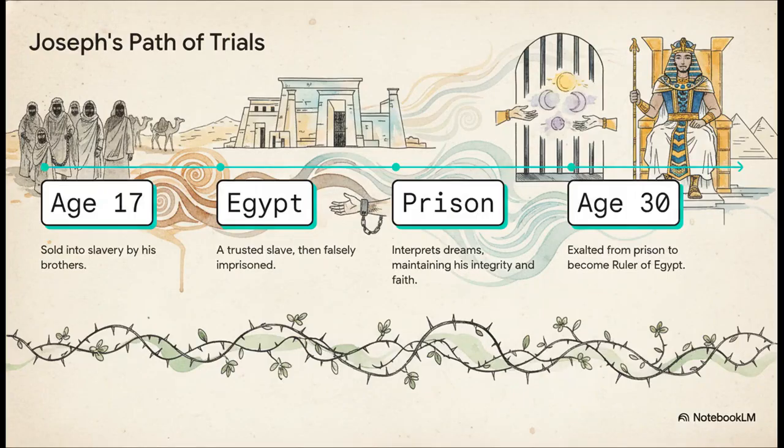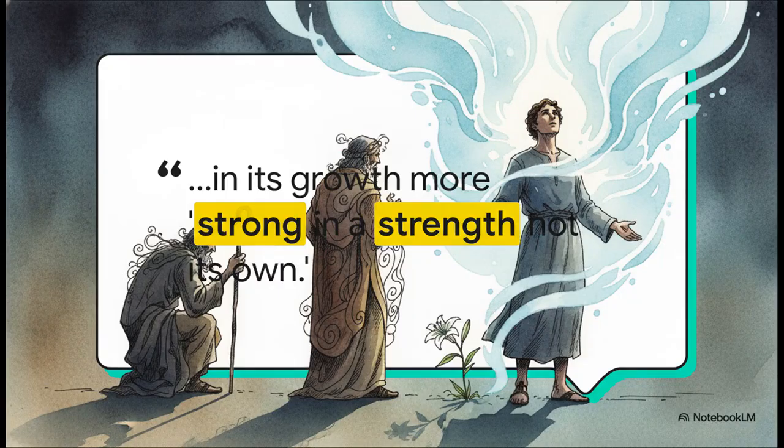The curriculum lays out Joseph's life as this incredible timeline of one trial after another. From being sold into slavery at 17 to being falsely locked up, each stage is portrayed as a test of his character and his faith. And it's a test the guide makes sure to point out that he passes again and again. And here's the key difference from his father Jacob, right? Jacob relied on his own cunning, but the guide portrays Joseph as this model of purity and humility.